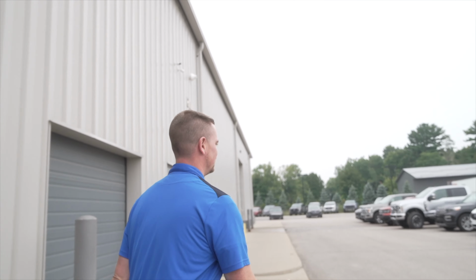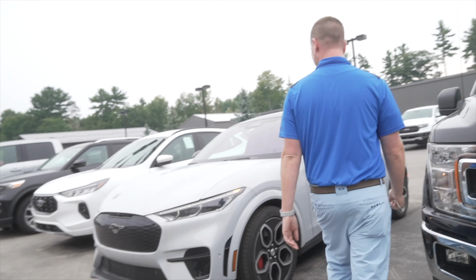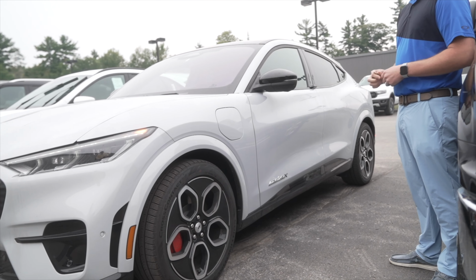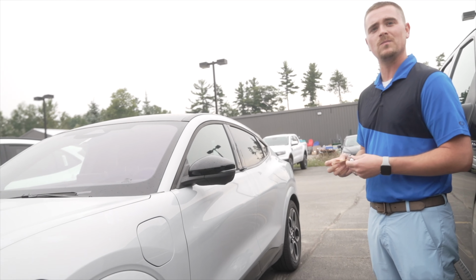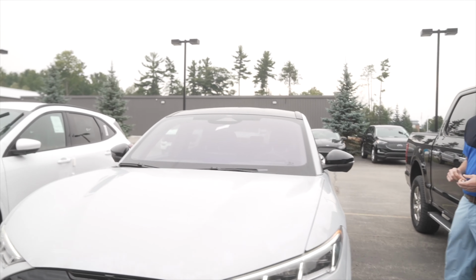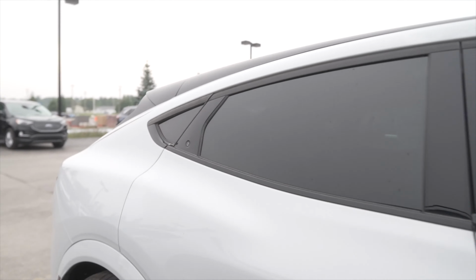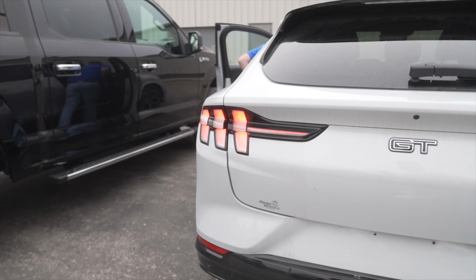So is this fully electric? Yes, this is 100% electric. Oh, nice. When did you guys get this in? We got this about a week and a half ago. It's part of a program that we have at Ford where we keep it for X amount of time and X amount of miles, and customers would get a rebate. We have something similar to that, and we have some EV Blazers due in. I don't know when that's going to happen. It's sometime within the next year. Chevrolet will send us a couple Blazers that our customers could try out.